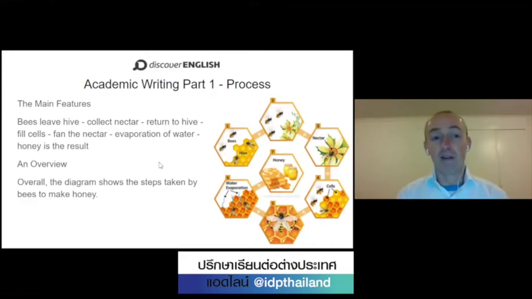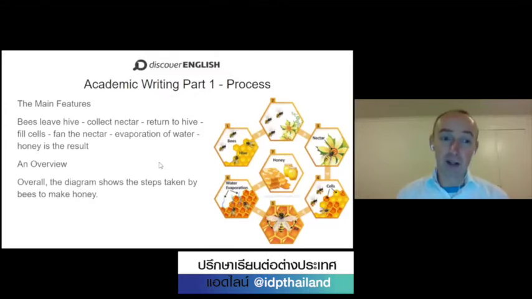As well as that, obviously, any other related vocabulary, and we'll have a look at the main features now. So the main features for a process basically are all the steps. You need to describe all of the steps, not in so much detail. Sometimes you can leave out some of the steps if they're obvious or they're covered by describing one step; you sometimes describe two or three. But the main features here would be, as I say, the steps.